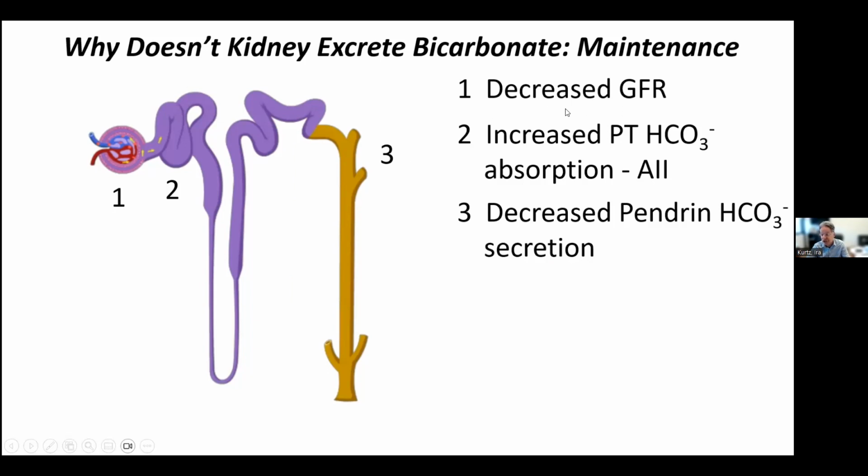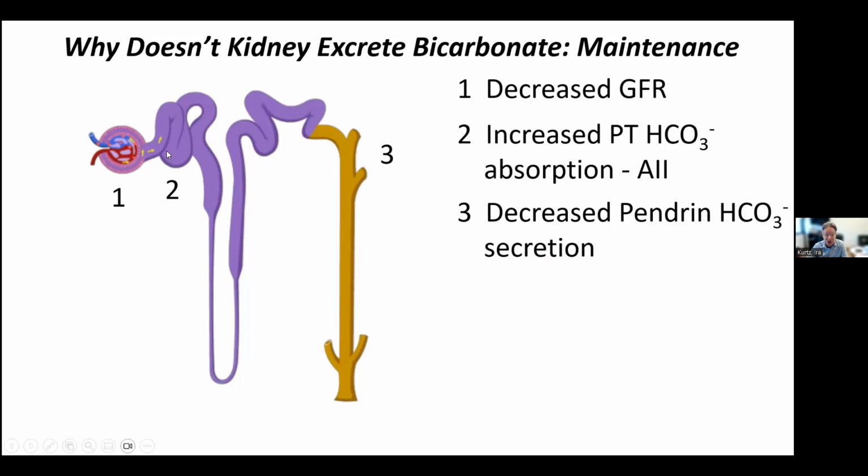One, you have a decreased GFR. We just showed the patient has pre-renal failure. So per unit time, there's less bicarbonate coming into the nephron here because you have, let's say, a third less of a GFR. So every second, every minute, every day, whatever you want to use for the units of time, you have less bicarbonate coming through. So if nothing else happens, you're going to have less coming out in that period of time.